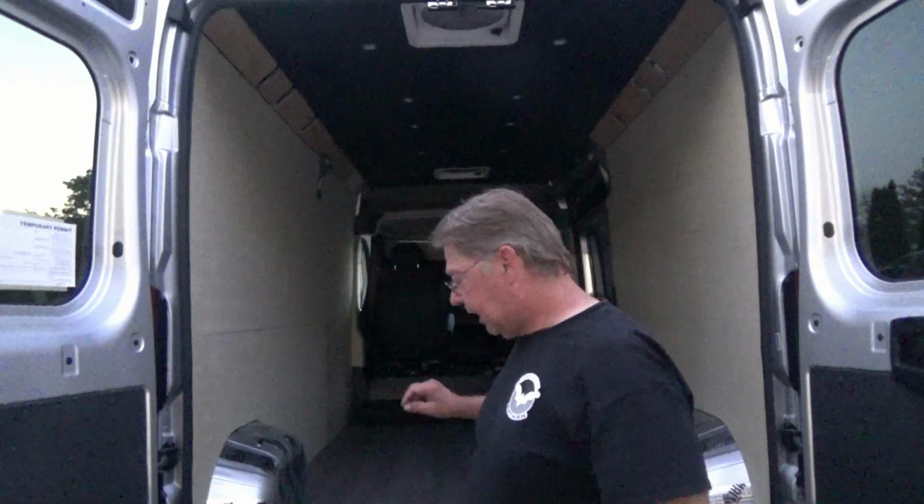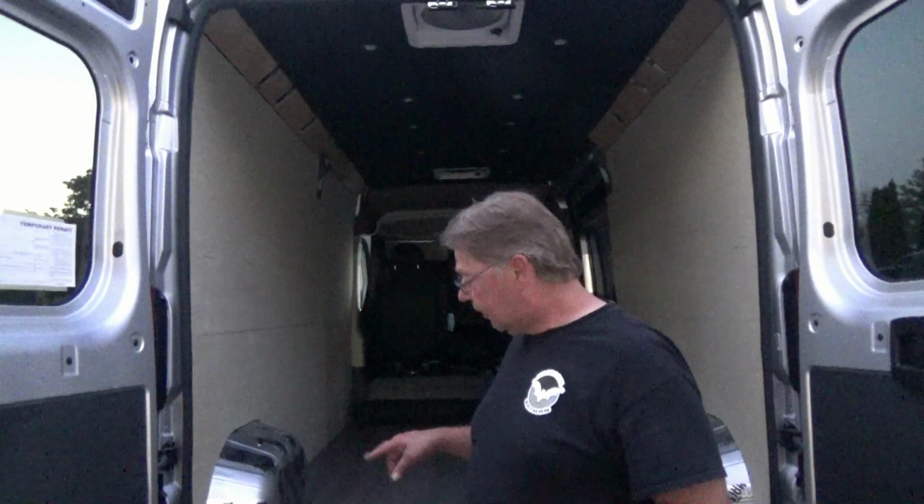Alright, before we call it a night, I thought we'd just turn some lights on, see what it looks like out here. It's pretty dark inside the van. It's hard to tell because everything seems to be lit up in the camera, but it's pretty dark back there. And I've got all my test stuff set up, so I'll give you a shot of that and then we'll touch the switch and boom, see if we got lights.